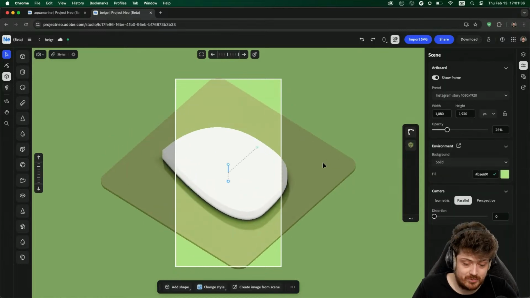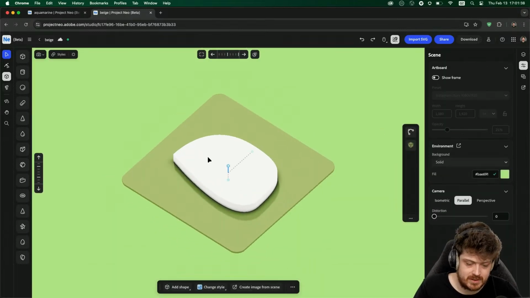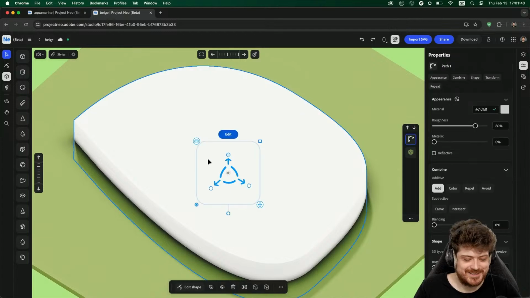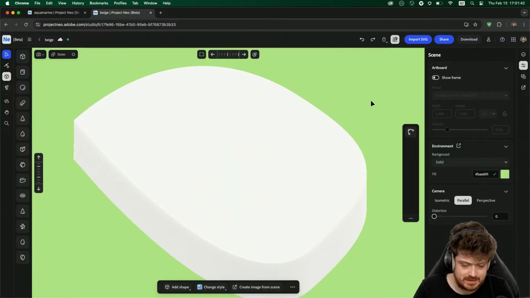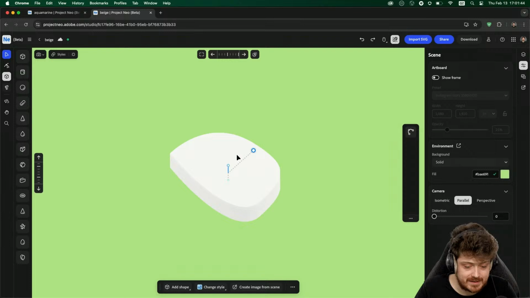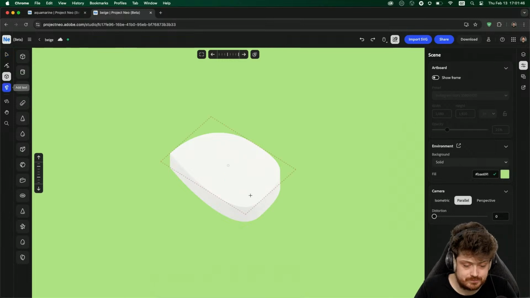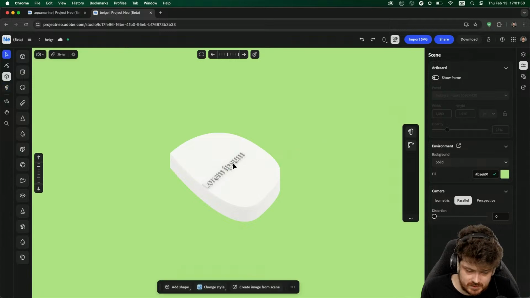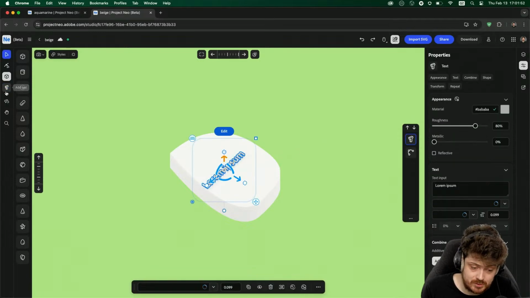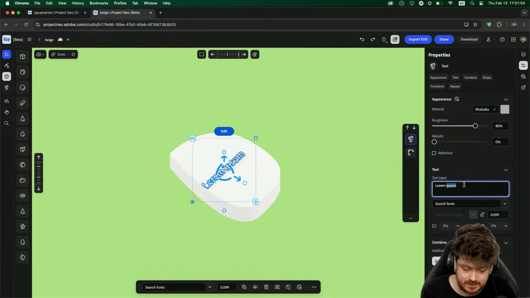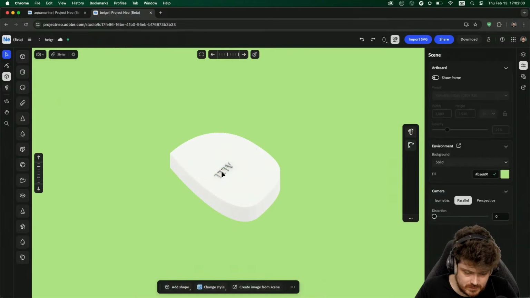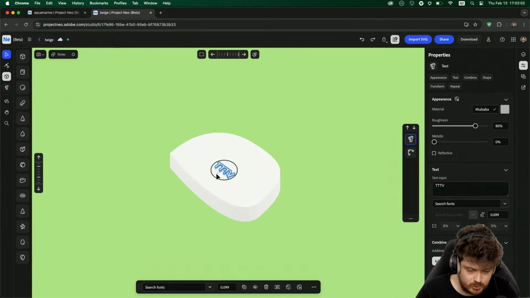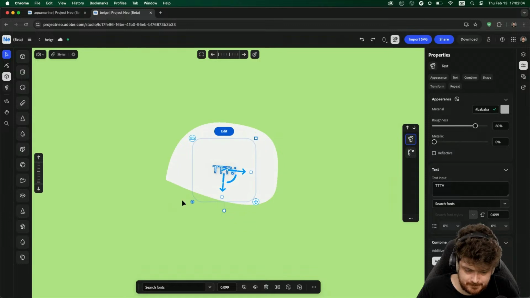So I think we can all agree. Let's just hide this frame right for now. We now have our greatest shape ever. Let's get rid of the background. Let's add some text. Super easy by using the text tool over here and then typing it in here. So if we want to have like a TV show, we can do TTTV. Which is, of course, the world-famous Tim and Tony television.